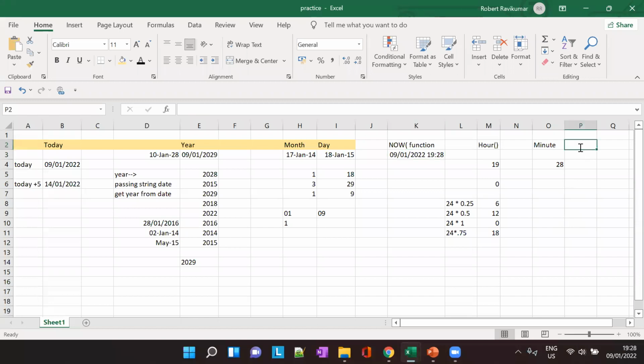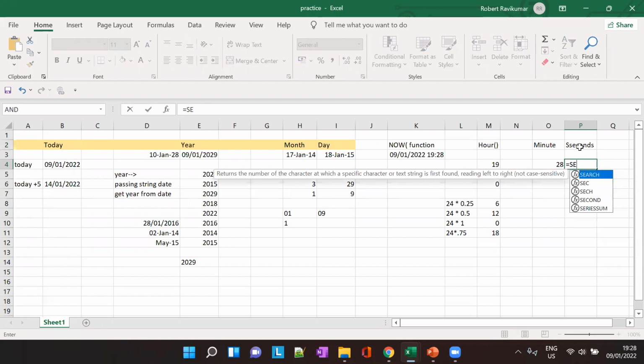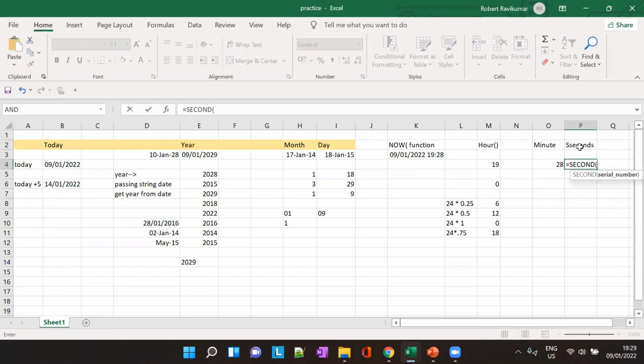If you want to find seconds, what is the function? It is SECOND. What is the cell number? K3.